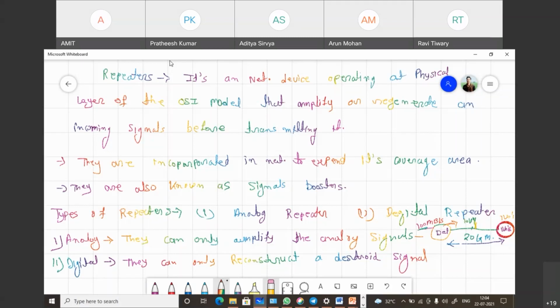Now, what is the use of the digital repeater? We are going to take the same scenario. Let me draw it. This is the Delhi location, and that is the Noida location. This is the range, which is 20 kilometers.